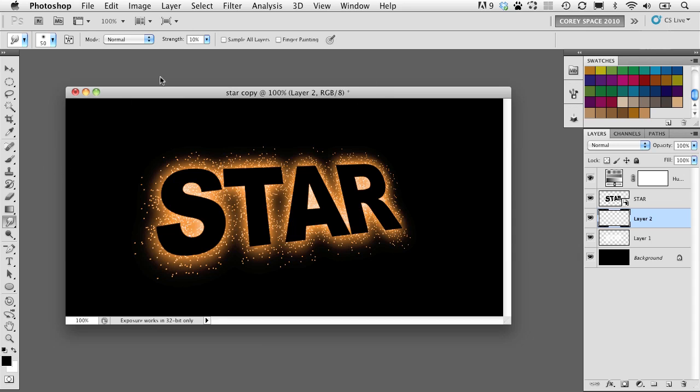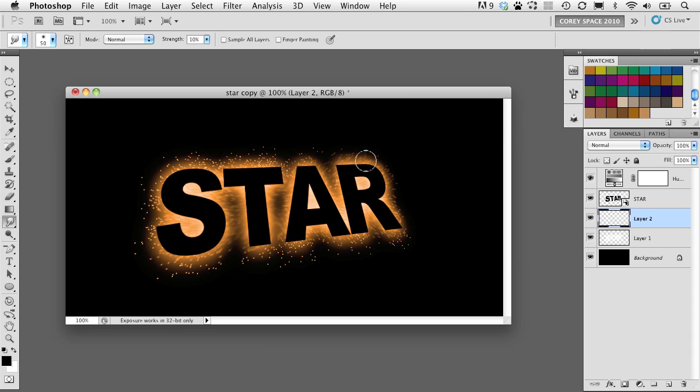So now I'm going to go ahead and create a new blank layer and put it above the text layer, the text smart object. And I'm going to add a gradient. I want there to be like a flare right here in the middle, really powerful bright light. So let's use the gradient tool. I'm going to use a radial gradient, going from foreground to transparent, which is the second icon right there, and using white. So I'm going to start right here in between the T and the A and just draw out that gradient, and we get a nice blast of light kind of coming out of there. So that's looking pretty good.